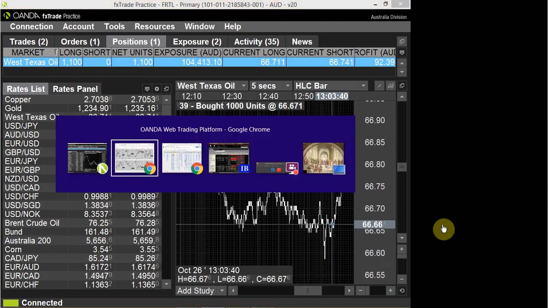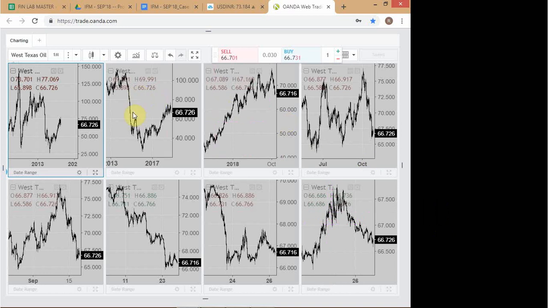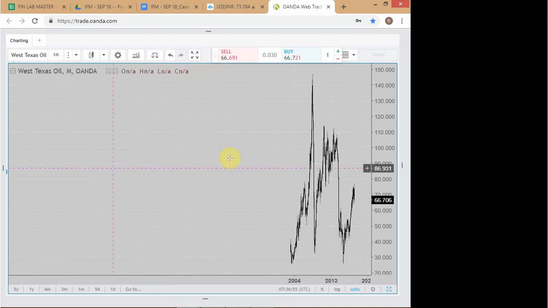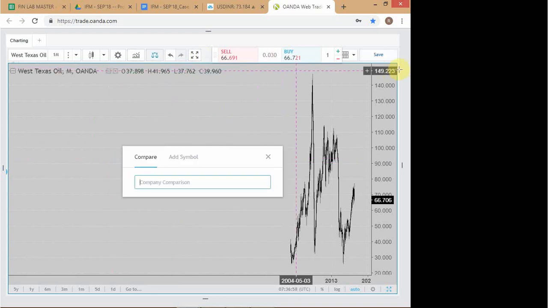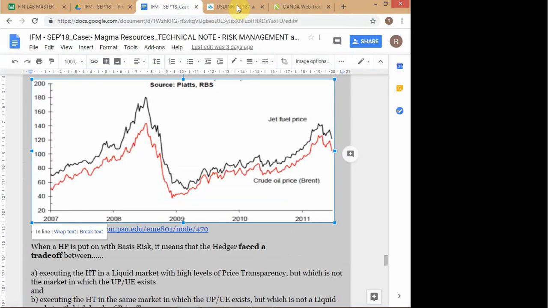Like earlier when the oil price went, as you're seeing here, to $147 in 2007 and 2008, many airlines went bankrupt because they just did not expect that kind of price in oil. Obviously as oil prices go up, jet fuel prices also go up. You saw that chart. You can see the same thing here, 147 on the crude oil price, and jet fuel prices also go up, because it's derived from crude oil. It's like if milk prices go up, then yogurt prices will also go up.